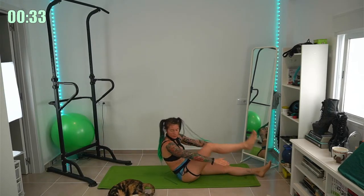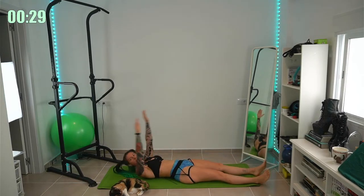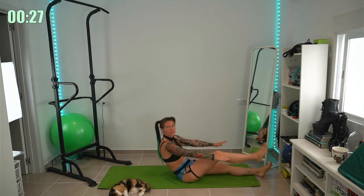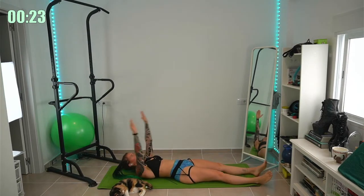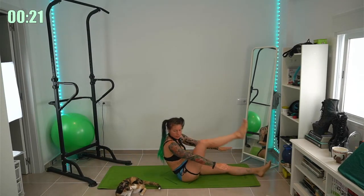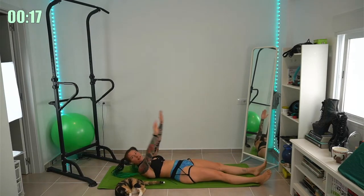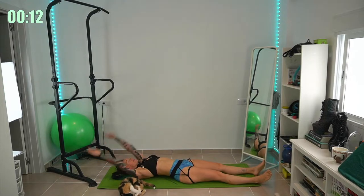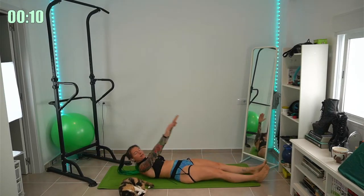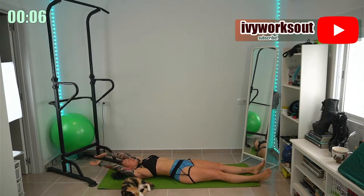And remember what was your standing leg before in the exercise? Because after this minute, or it's just like 30 seconds to go, after that we're gonna do the lunge and the oblique, the standing oblique crunch, or however you wanna call it, on the other side. I started with my right leg as a standing leg. So next set is gonna be the left leg. That will be the standing leg.